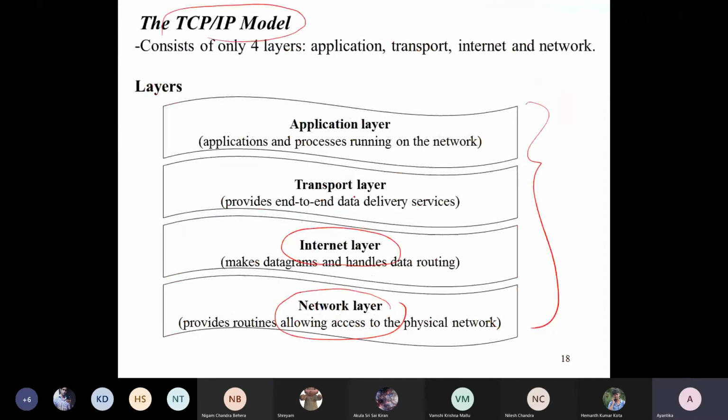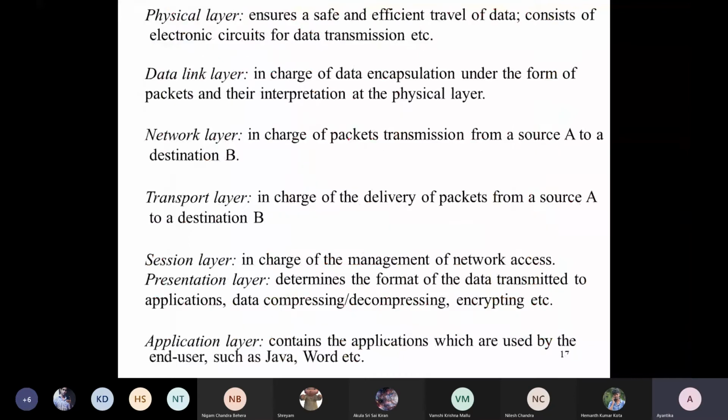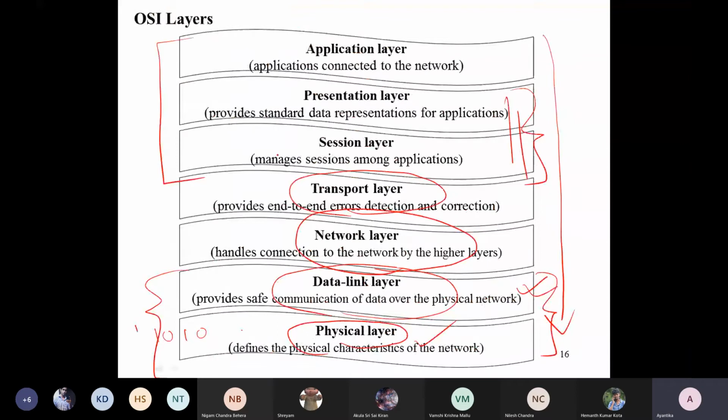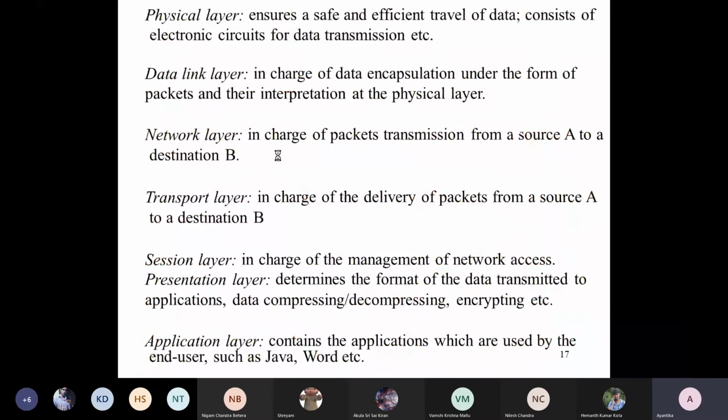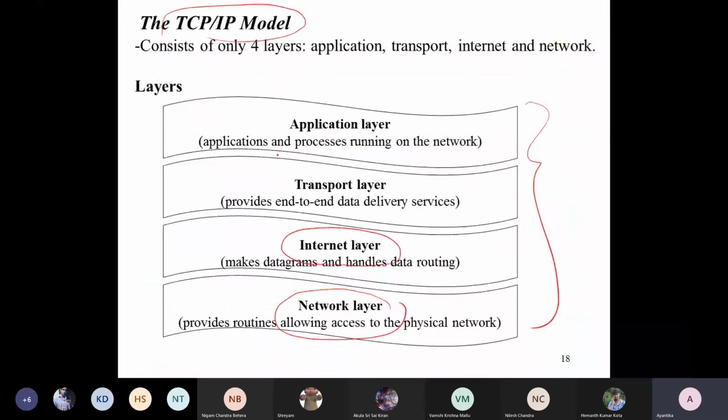Again, the transport layer is almost the same, that is end-to-end data delivery. And this application layer is the merging of these 3: session, presentation, and application, where we talk about session establishment and presentation and also application handling. So the TCP/IP model was initially proposed with this concept, and more granularity was added to modify it into the OSI model.